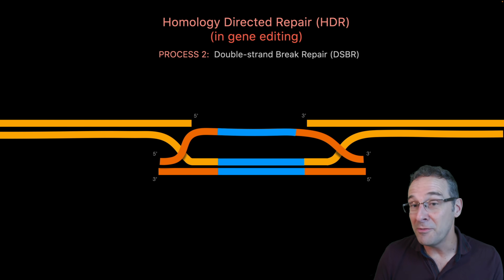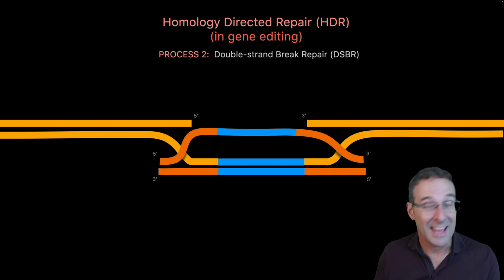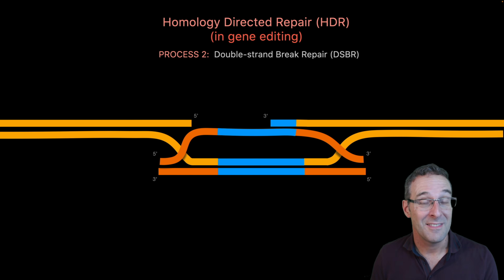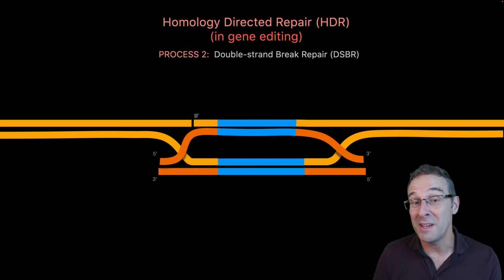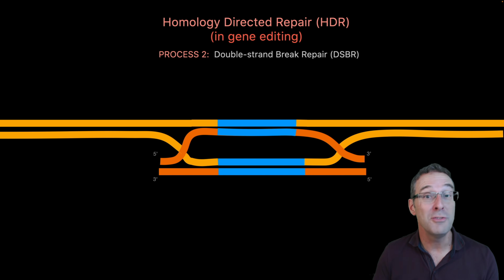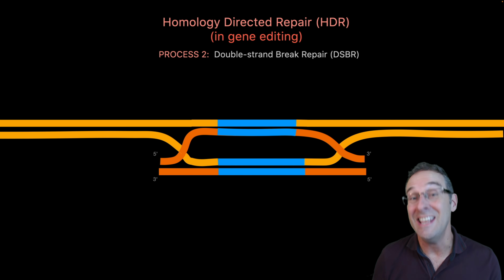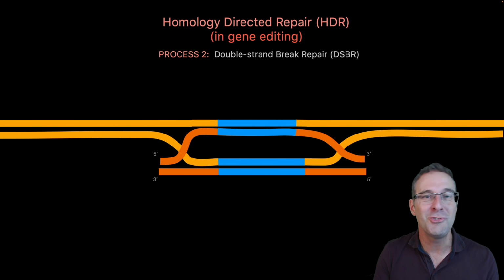But because the top of the D loop is sitting up against the break in the DNA on the other strand, DNA polymerase can simply extend that 3' end as well, using the top of the D loop as a template, and so it can repair both strands really simultaneously. When that happens though, it creates an interesting situation where the DNA has sort of crossed over.